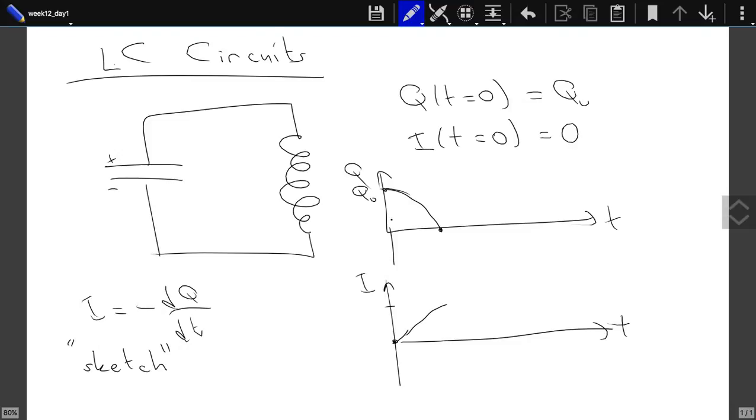So the current will keep running. But this time the capacitor is kind of resisting, because the charge in the capacitor now became negative. It's trying to run the current in the opposite direction now. But the inductor still wants to keep it in the same direction. Gradually the current will stop, slow down. But this time, the charge is now at some value.